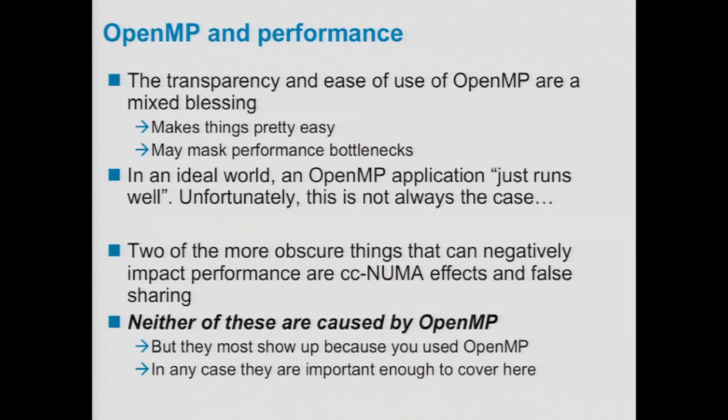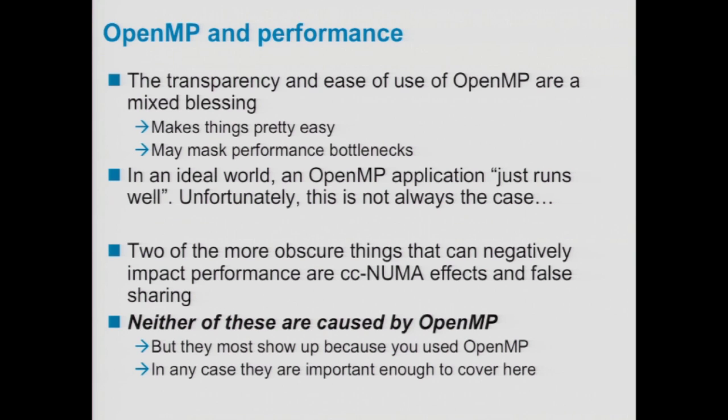Shared memory parallel machines come in different flavors. They come in different architectures. They're arranged different ways. And one of the common ways of building these machines is the NUMA paradigm. And that basically means that memory is sometimes closer to one core than it is to another core. And therefore, the cost of variable access changes depending on the association of memory to processor. And for high-performance systems, you sometimes have to be very aware of this.